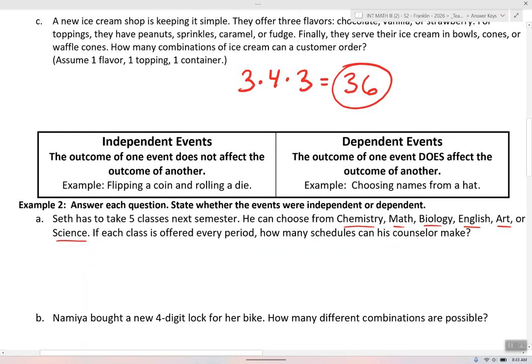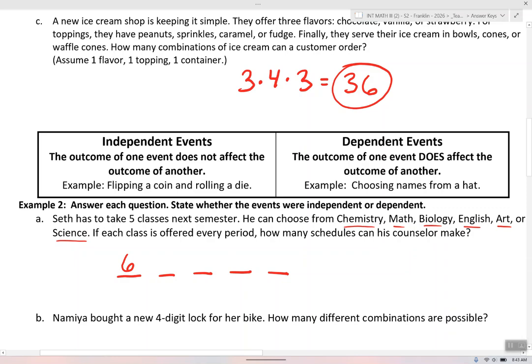So we have to think through this. We have 6 class options, and he has to take 5 classes. First he has 6 choices, so he can take any one of 6 classes. But once he chooses one, he can't take that class again. I can't take 5 sections of chemistry 1.